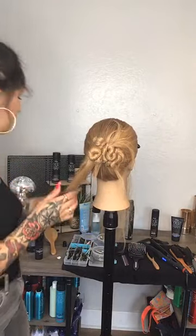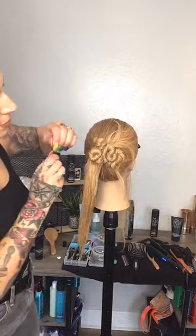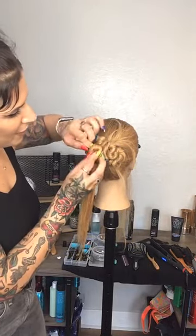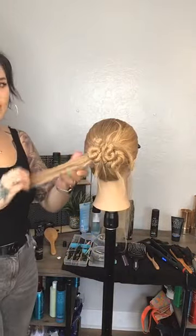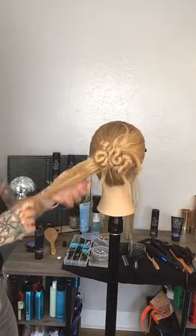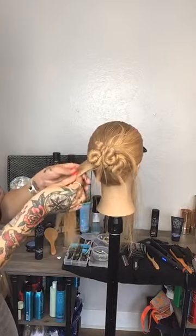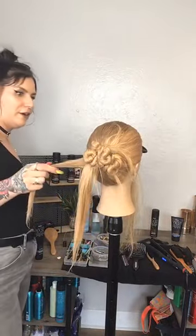So once I have that elastic in place, I'm going to go ahead in here, take my bobby pin, find that elastic and tuck that right into that base bobby pin I put across. And you can see this is definitely a tighter look. It's not super big, it's not super bulky. I know a lot of times when people are looking for different styles, they're like, oh, I don't have enough hair for that. Everyone has enough hair for this.